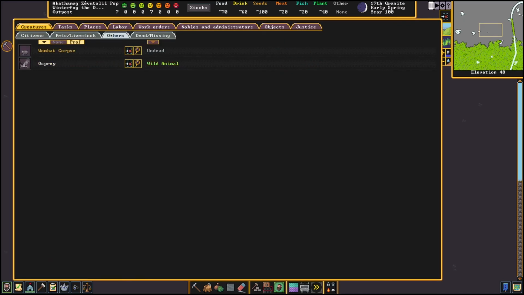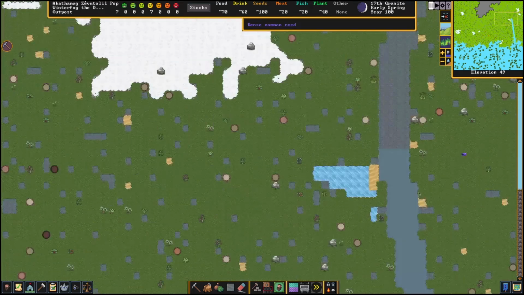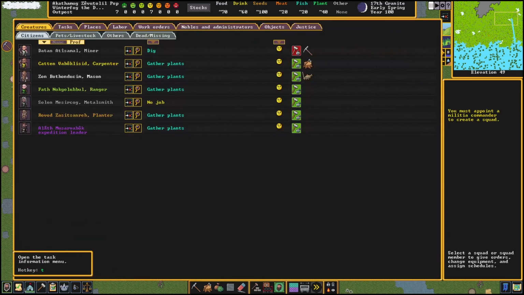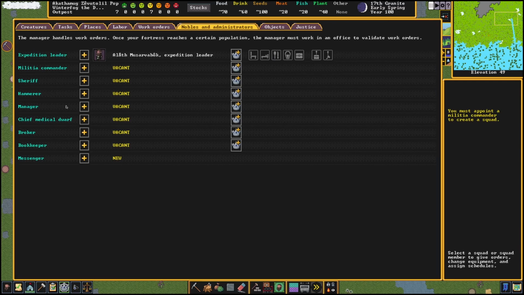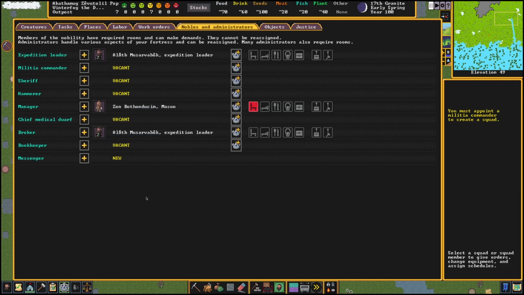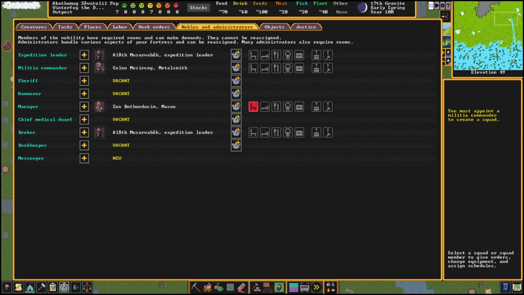Let's check wildlife again. Oh, we got an undead wombat. Not great. I suppose we should probably set up a squad, huh? You must appoint a militia commander. It's okay. Yep. Yeah, that makes sense. We're good there. We might as well assign the manager. And this person can be our broker. We'll get you an office at some point. That will be worrying. And I guess you can be the leader for now.